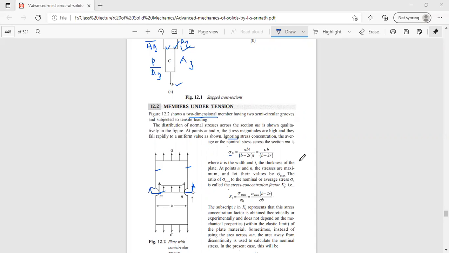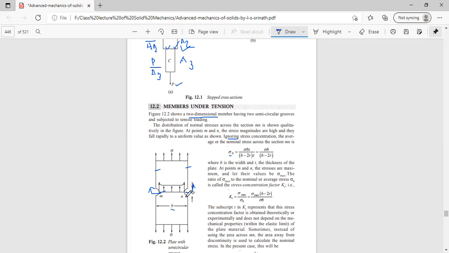Now, what I have just informed you, I am repeating. Sigma 0 is sigma b t divided by 2 PR. This is the stress sigma here multiplied by the width b and thickness t itself. The total load over this portion of the shaft is given by sigma times b times t. Then we divide it by the area here, where the width b is reduced by b minus 2r, where r is the radius of this depression here.